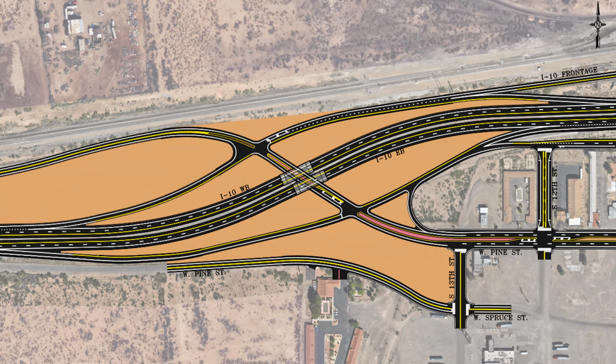The preferred alternative for this interchange is converting it into a standard diamond interchange. This will allow the northern frontage roads, Pine Street, and the exit ramps to all converge at two stop intersections. This will eliminate the excessive connections along 13th Street, creating a safer and less confusing traffic flow. There is also a connection from the eastbound on-ramp to a built-out Cedar Street. 12th Street would also get built out as part of this alternative.